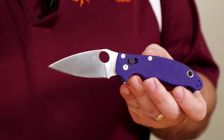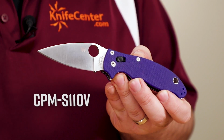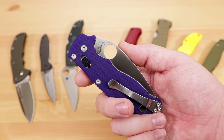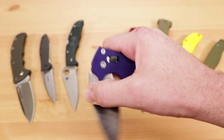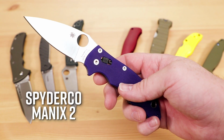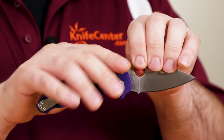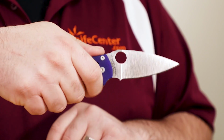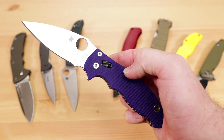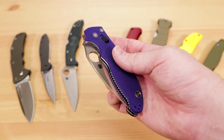Next up, with extremely high wear resistance, S110V is a little harder for manufacturers to work with, but the gain is an edge that just won't quit. And as I said about Spyderco, they're not ones to shrink away from a challenge, and for that reason we get the excellent Manix 2 with S110V. This knife is phenomenal for heavy-duty chores, because it's got an excellent handle with a few different hand positions, plenty of girth to really bear down on that knife, and an excellent lock that keeps your hand out of the way of the blade when you're closing it.